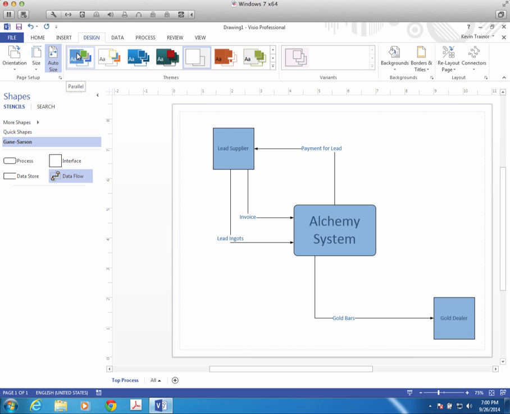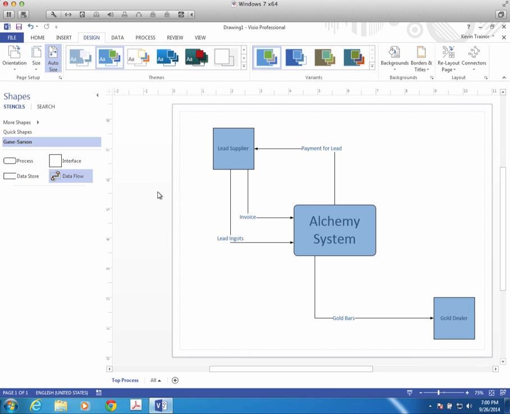Let's use the first one. I kind of like that. It's kind of blue on blue, looks kind of pretty. Maybe it's a little subtle for some screens, but I kind of like it. All right, so let's do that.